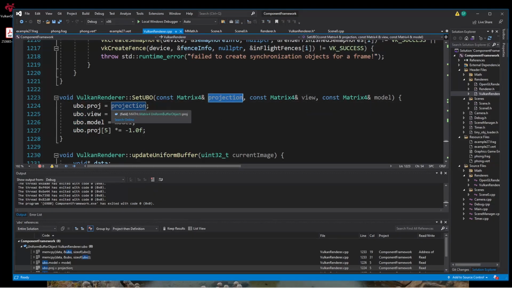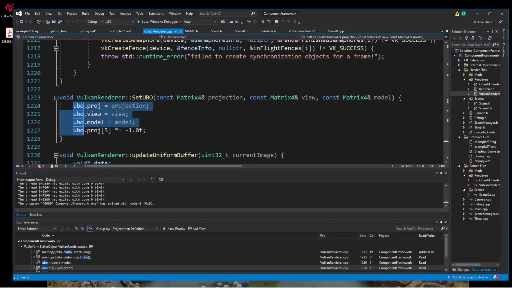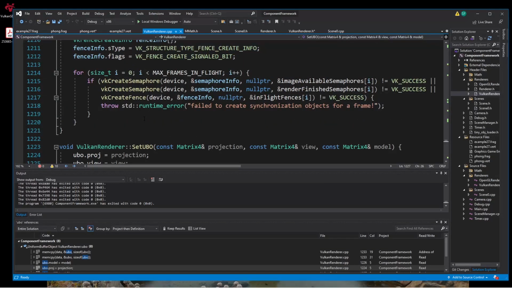And all I've really done is I've just copied the information into the UBO, and then the update then shoves all that stuff down into the GPU. Nice. And then turn that one axis around because Vulkan hates us and decided to flip the y-axis. All right. Hopefully you guys are still kind of flowing along with me. I hope this isn't too crazy because we are jumping around a lot.